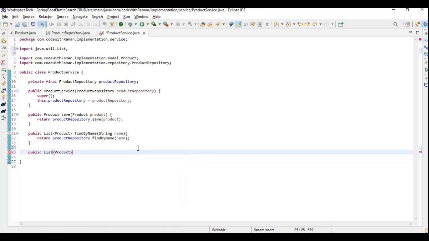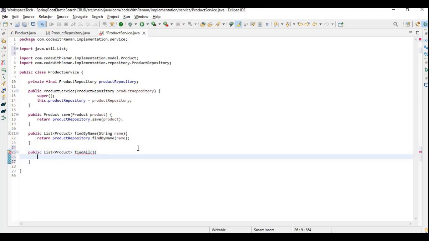So list of products, and I'll say find all, right? Find all. It doesn't include any input, right? So we'll say find all, and here what we'll be doing, we'll simply say product repository dot find all, right? And okay, the return type of find all is iterable, right?